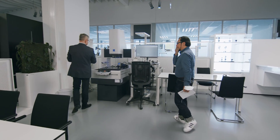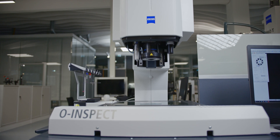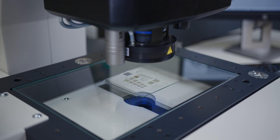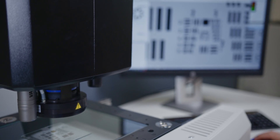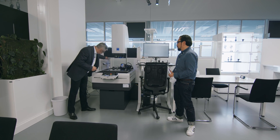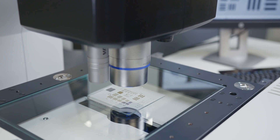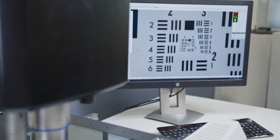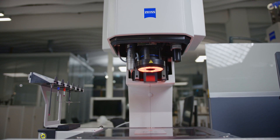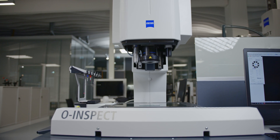Let's move to the O-Inspect. The special thing about the O-Inspect is that we have three sensors in parallel. In the center we have the camera, so we measure by taking pictures and measuring inside the picture - distances, circle diameters, and so on. Then we have our dot scan, the confocal white light sensor, and the tactile sensor. You can use all these different kinds of probes - three for one. A very important thing is that it's a fully integrated solution: one reference point, one software, and one measuring record. Customers appreciate this because they don't want to deal with different software or different measuring records.